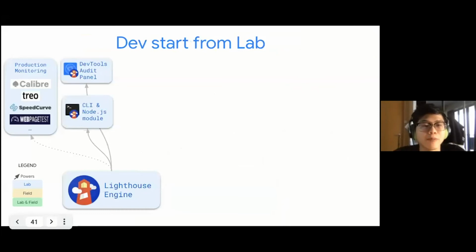But for the lab, you can start on your own. You have Chrome DevTools, or you have the Lighthouse CLI, a bash command, or even some third-party tools like Calibre, SpeedCurve, or WebPageTest. This is something you can use to start measuring your site's lab data. Next, please.